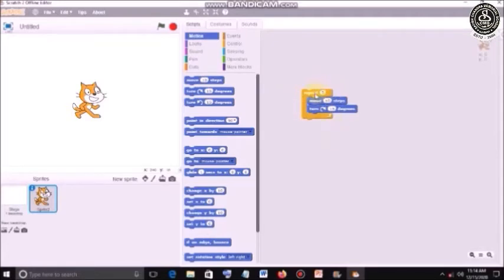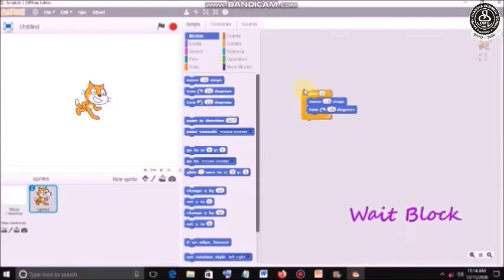As we click on the block, you'll see that it will move 5 times. See, 5 times it is moving 10 steps and turning 15 degrees. This way, you repeat a certain block stack the number of times we want.